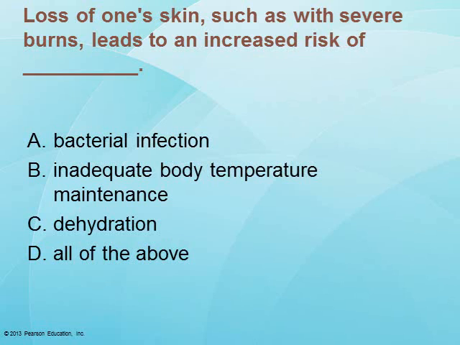Loss of one's skin, such as with severe burns, leads to an increased risk of all of the above. This question asks you about skin function. If somebody gets severe burns, then that piece of skin will become non-functional, and in that condition, the person may get infection, and maybe the body temperature cannot be maintained, and also at the same time dehydration. Okay, all those are skin functions.